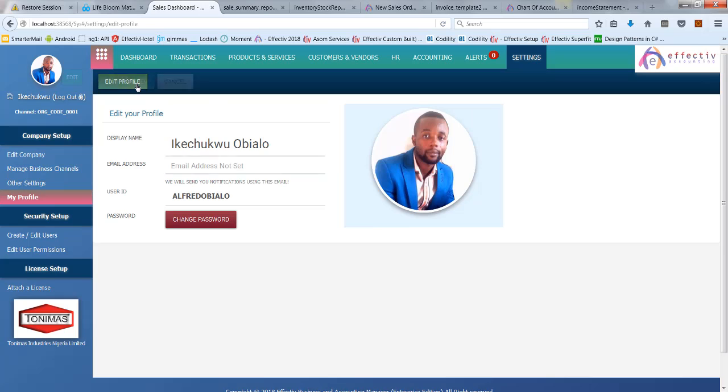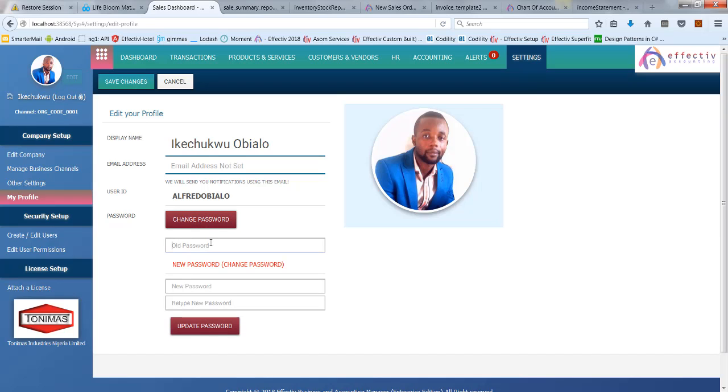You can click edit and change your name to whatever you want. You can edit your username, because it's unique. You can also change your password. You click change password, enter the old one, enter the new one, and update to change your password.